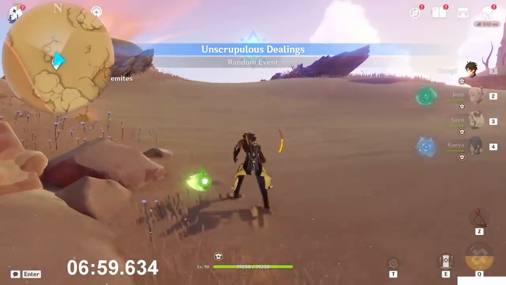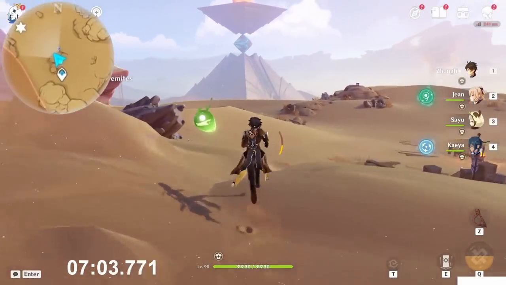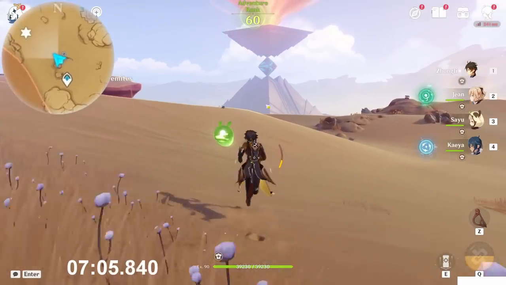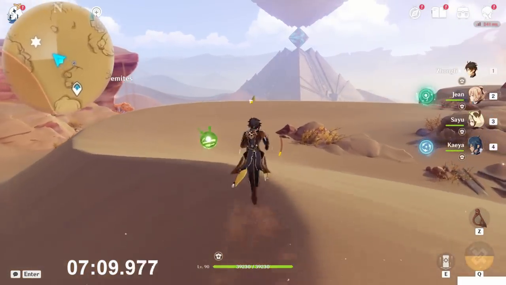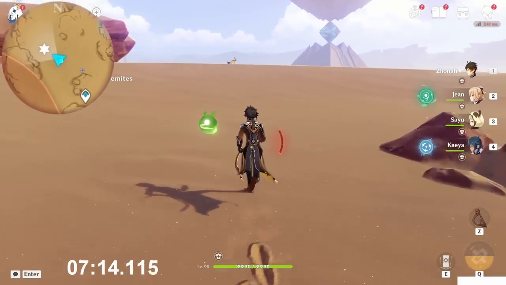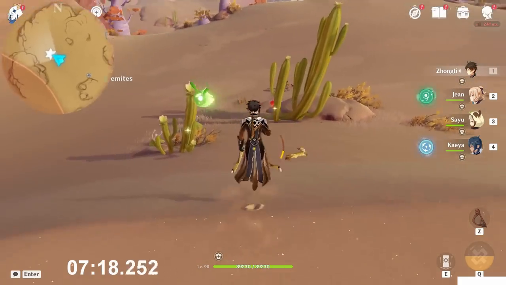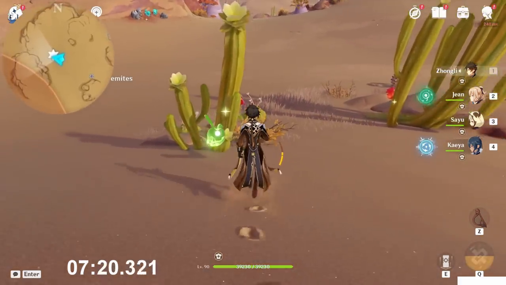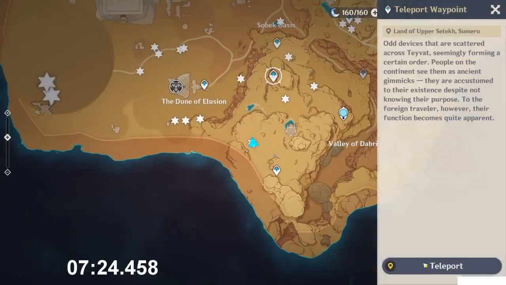Go toward the northwest direction. Basically watching toward the really big pyramid. You can already see the cactus. Here there are two of them. One and two. Now teleport to this teleport waypoint.